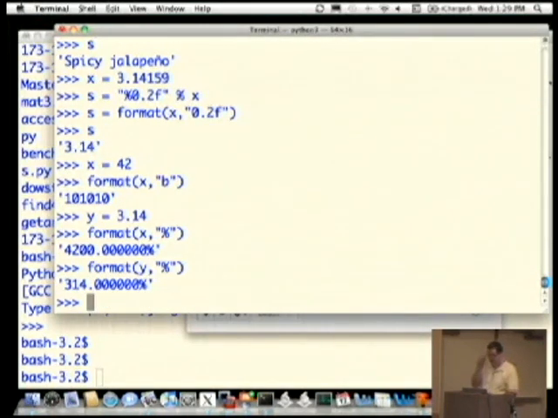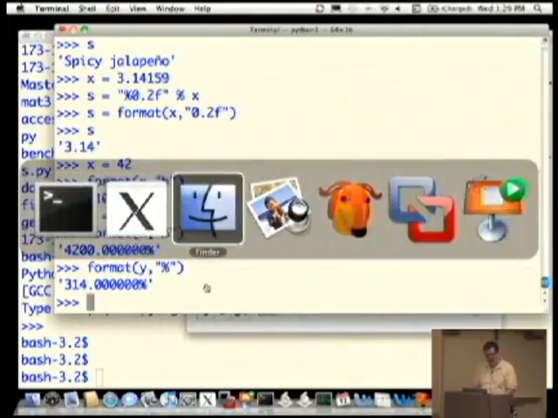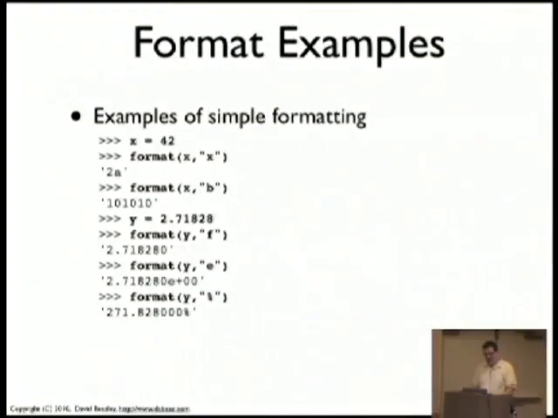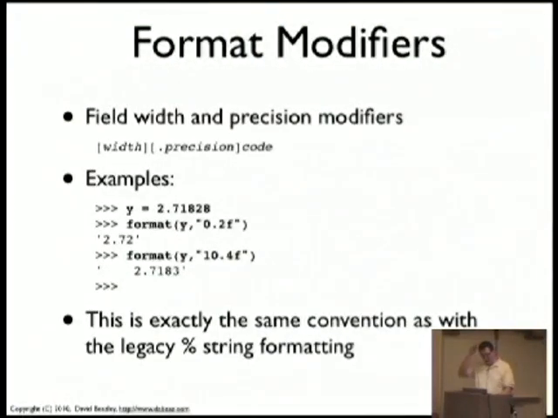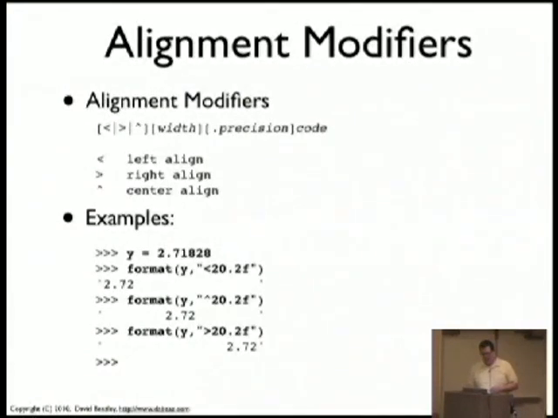Y is a %, it'll come back 314%. I mean, there are these new extensions that have been built in. There are some alignment things that you can do. Actually, the width and precision codes get carried over from the old formatting, where you can say, format in a 10 width field with 2 decimal points. This alignment stuff is actually kind of nice.